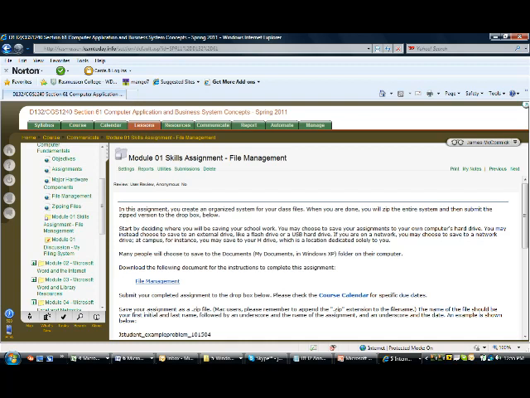You didn't create the field correctly for a table in Access, whatever the case might be. Again, I'll give you feedback on the things you did well, and the things you missed and lost points on. Hopefully they'll be able to guide you as you go through each week and are working and doing different things. So again, this is just a quick little tour of our Angel environment for the course.